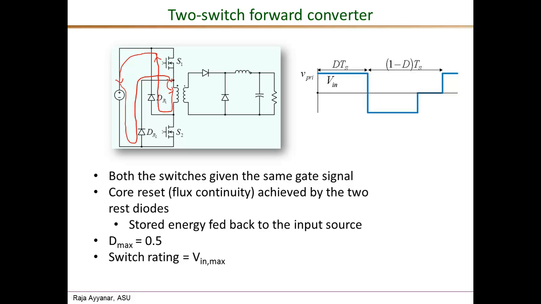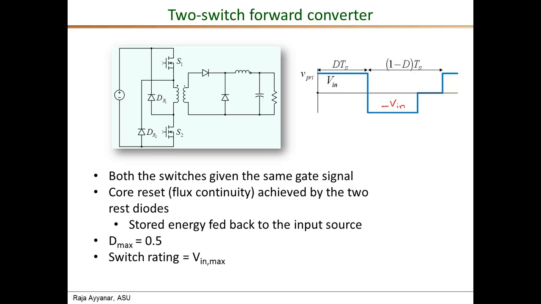So the energy stored in the magnetizing inductance in the core is once again fed back into the source through the two reset diodes. If you draw the waveform for V primary, the on interval is Vin, and during the off interval there is no ratio between a reset winding and primary to be considered. During the off interval, because the two diodes DR1 and DR2 conduct, they connect the primary winding again to the input source, but in a negative direction. So V primary during the off interval is minus Vin again, and therefore once again we get the case where Dmax is exactly equal to 0.5.